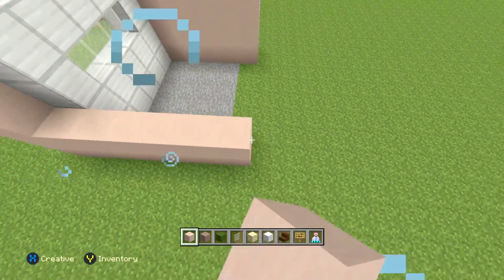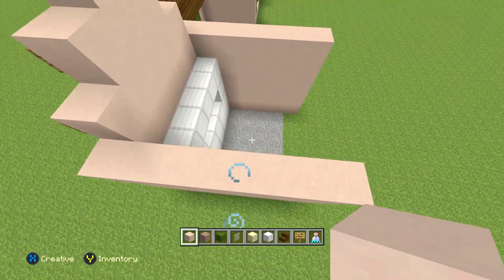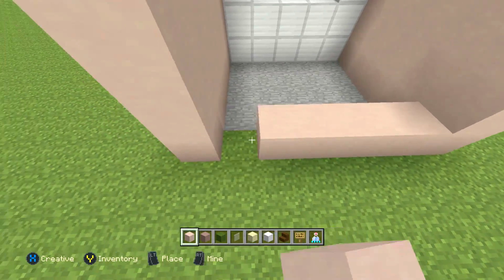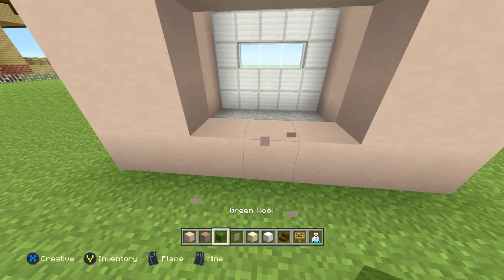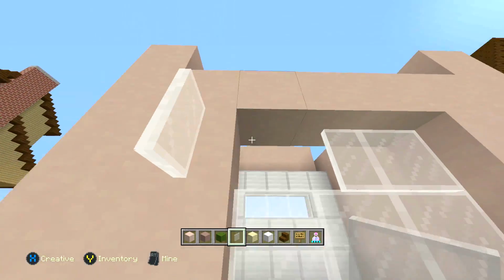There's no windows on the actual garage. If you wanted to add your own windows, it's really easy to do. I recommend you do it if you'd like, but I didn't do that for mine. Okay, and then on the back again, like I said, just go ahead and fill this all the way up to the same height. There's no windows on it, but if you want, you can add a window to the back, like maybe right here. I'll go ahead and add one just for the fun of it. So just go ahead and do that real quick. But you don't really need to.